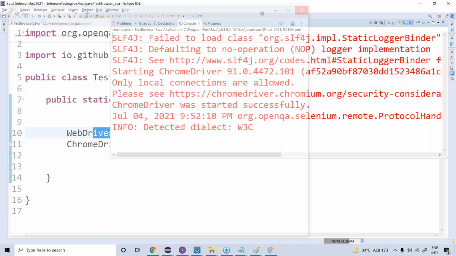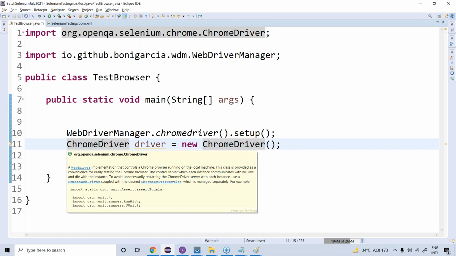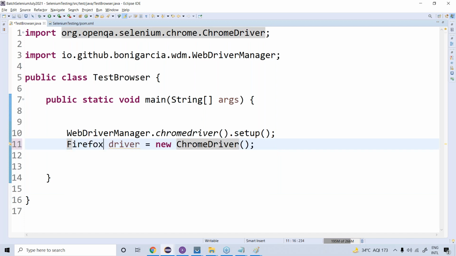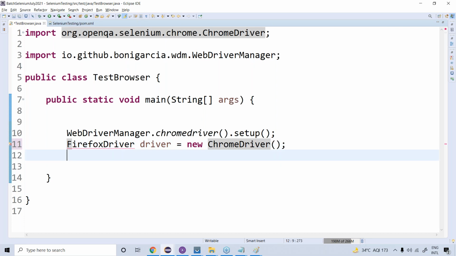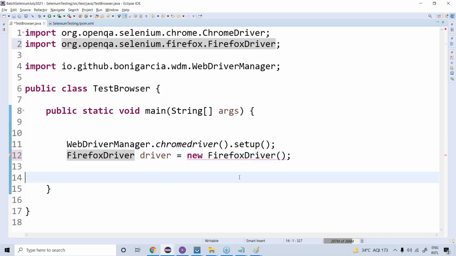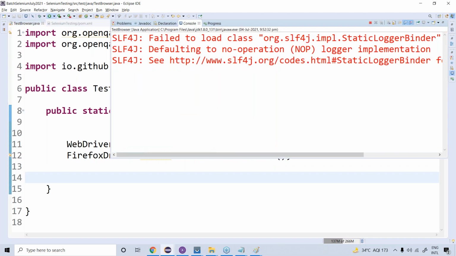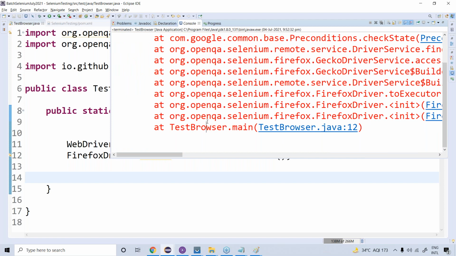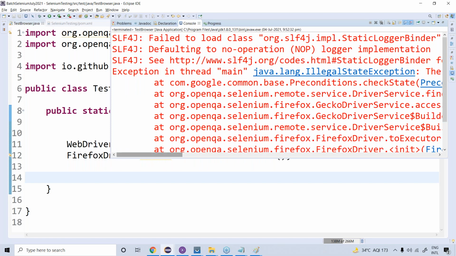Same thing, if I want to use Firefox, I'll change this to Firefox driver. And now if I run this, okay, so Firefox has got some issues.